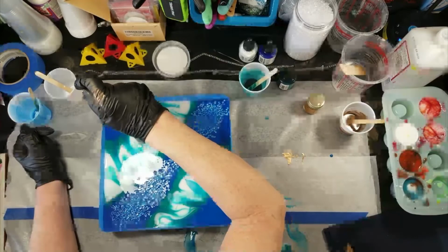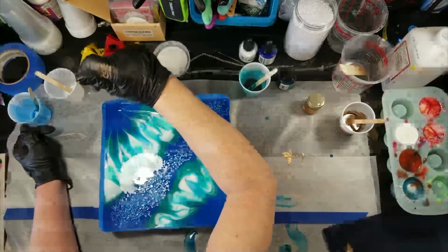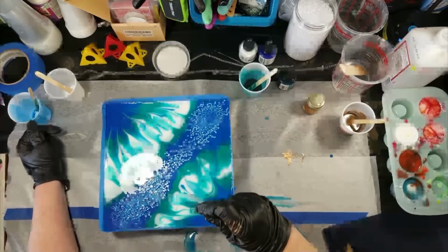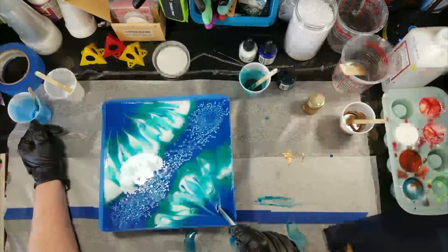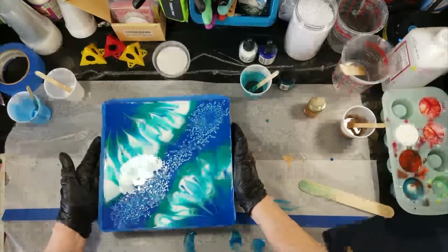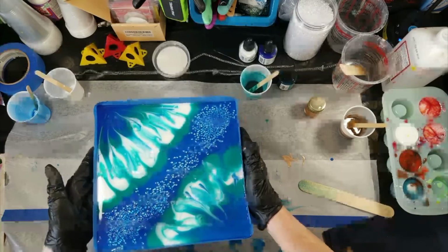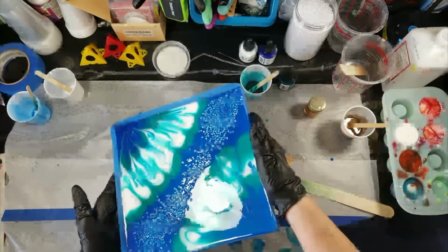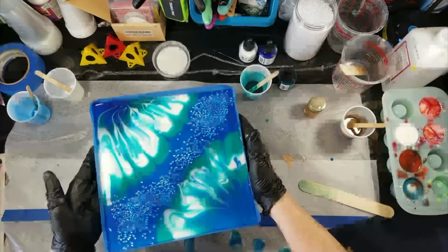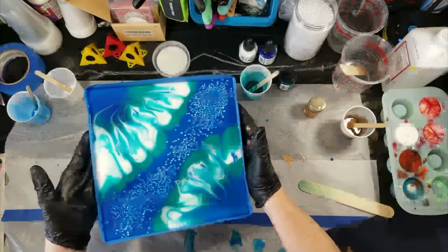You know what? I do want a little bit of this white down into the blue. So let me try to drag a little bit of that in there. Same over here. Well, I think it's looking pretty good. First, I'm going to see if it's still... Almost looks like a flower on each side of it. I like it. Just trying to get a little movement out of those lines.